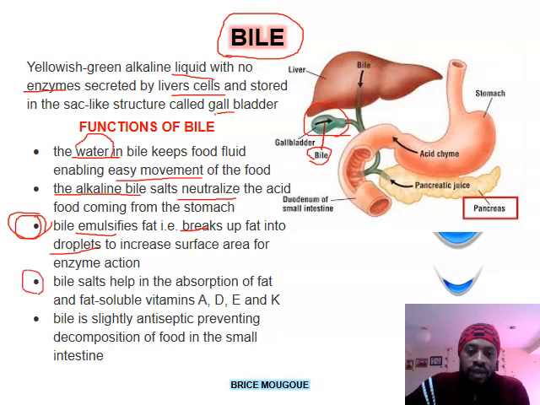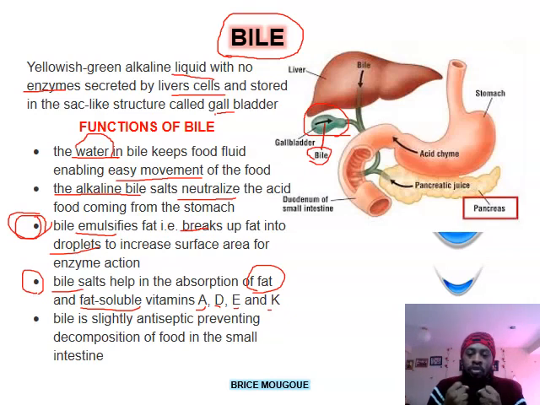The next, bile salts help with the absorption of fat itself and also the absorption of vitamins like the ADEK. A-D-E-K. You should always remember them as ADEK. Fat-soluble vitamins. These are vitamins that cannot dissolve in water, and hence if they can't dissolve in water, they can't be absorbed by the body. Since they cannot dissolve in water, bile helps these vitamins to dissolve in fat so that they can then be absorbed by the body.